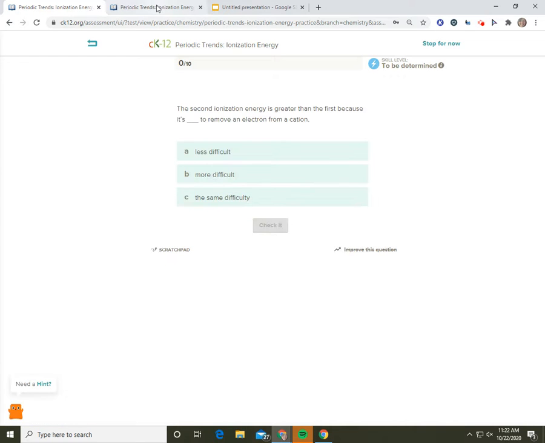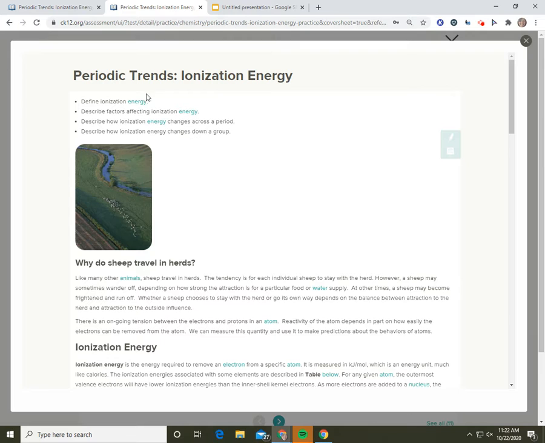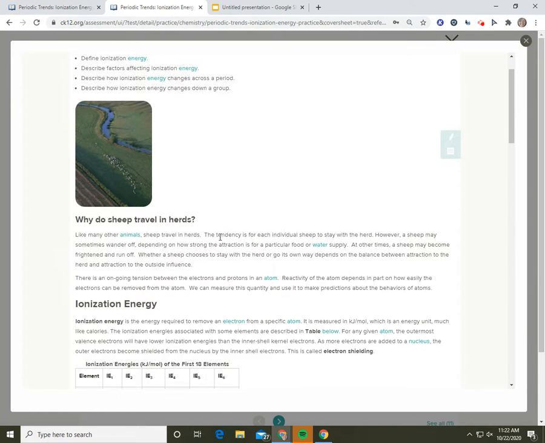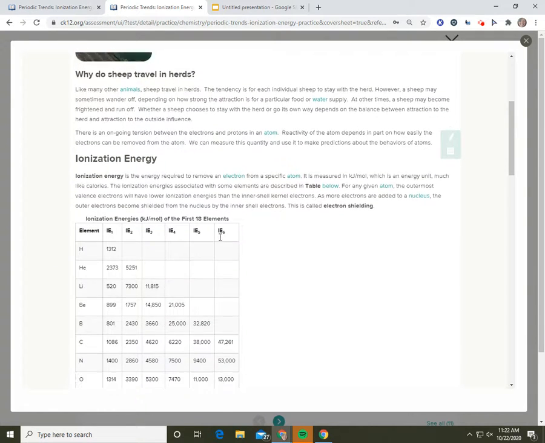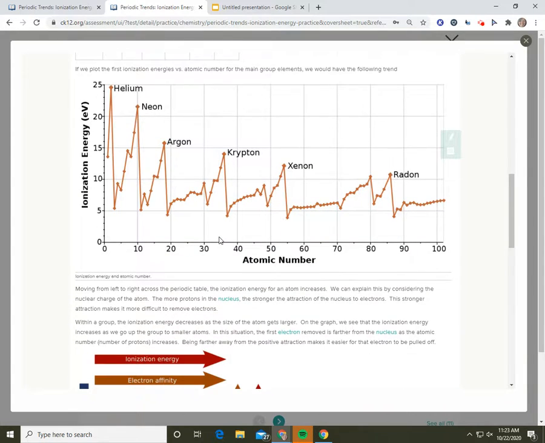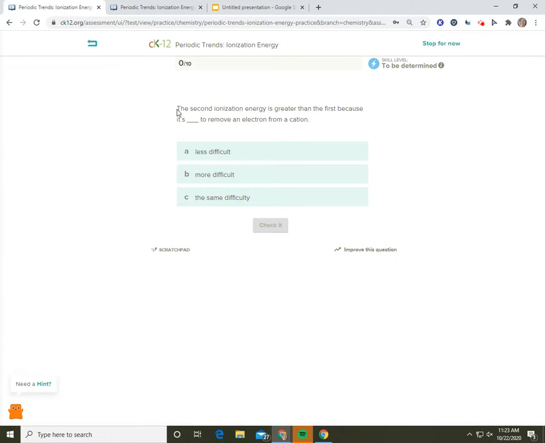So we have a question here. We have the reading. I highly advise that you read first, especially if this is a new concept. If you haven't watched the videos from class, or if you haven't taken the notes from class, read the content. This is another avenue for you to learn the material for this unit, for this section. So we come back, answer the question, and I hope that you can see the way that your grade is calculated.